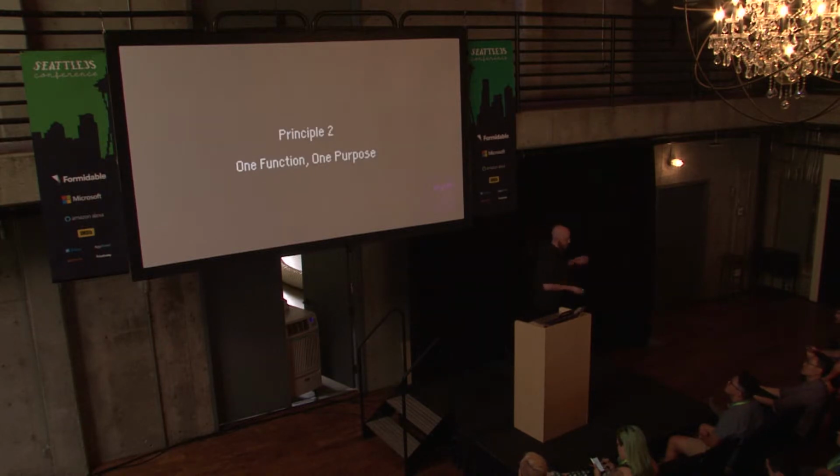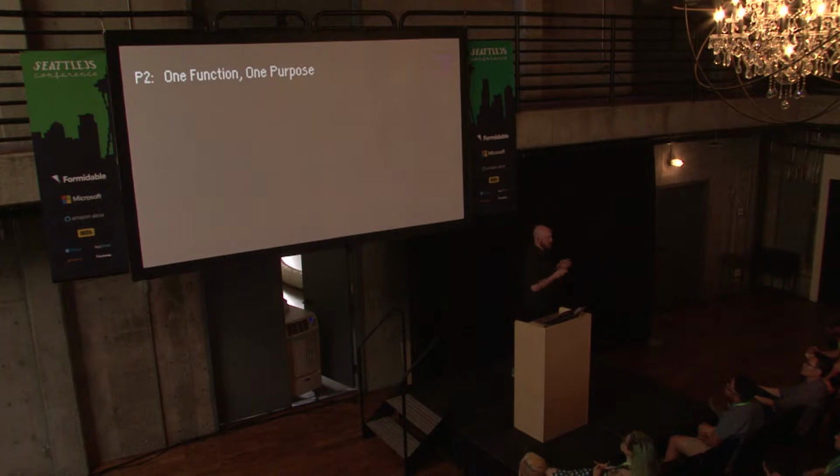Principle 2, one function, one purpose. So I'm a big fan of the single responsibility principle, which basically says something like one unit of code should do one thing and not have a ton of side effects. I know I just butchered that, but when I think about serverless applications and how I'm going to build things, I like to try to follow the single responsibility principle and make sure that each function that I write has one main purpose. And if it gets too big, then I try to break it up.